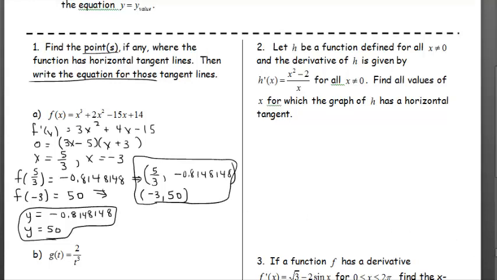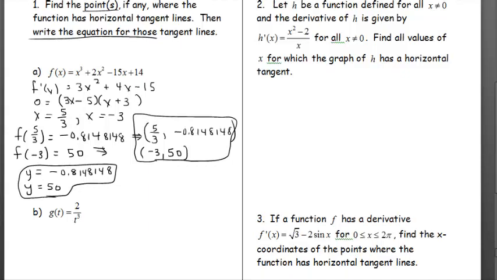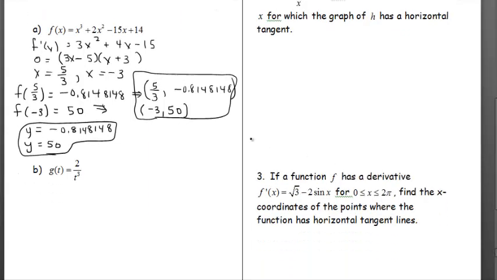Example 2. Okay, let's figure out where this graph has any horizontal tangent lines. I might encourage you guys to type this into Y1, see what the graph looks like. Just kind of eyeball where you think you're going to have a zero slope. And I think if you did that for this problem, you would probably notice that this graph is never going to have a zero slope.